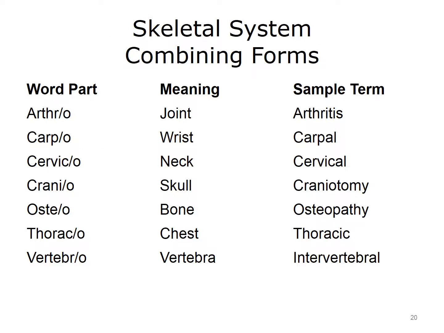Here are some key word parts for the skeletal system along with their meanings. In the third column, you can see some of the medical terms that we can create by combining word parts. You should return to the online medical dictionary to hear the pronunciation and become familiar with the meaning of the created terms.